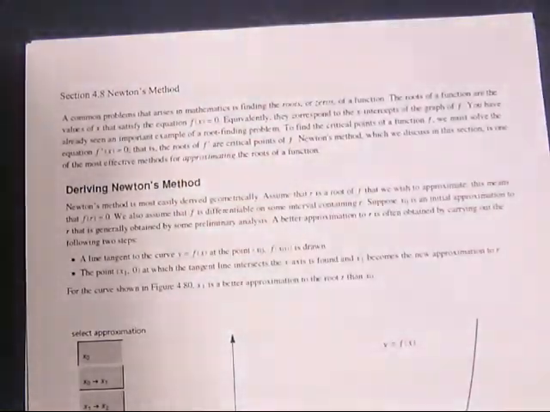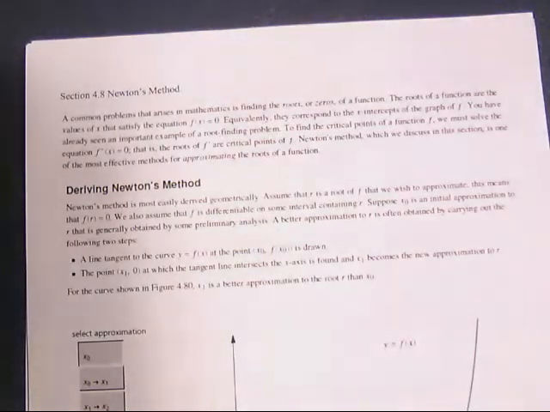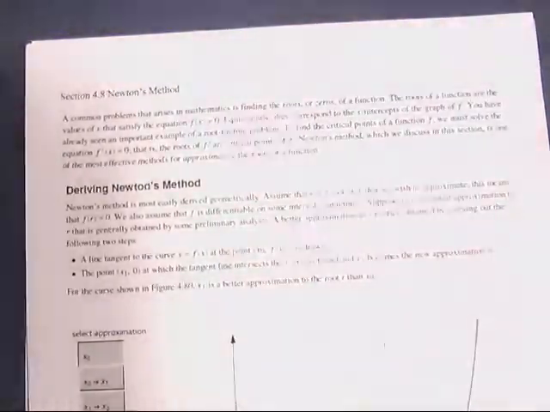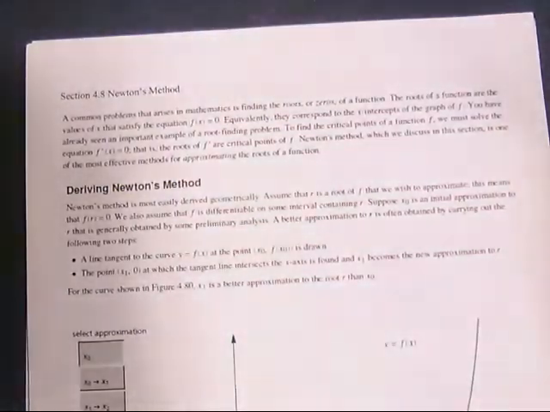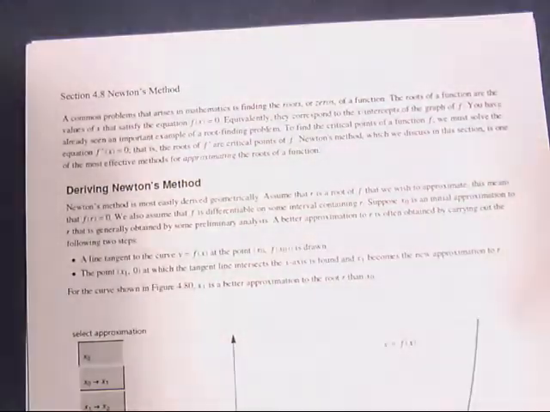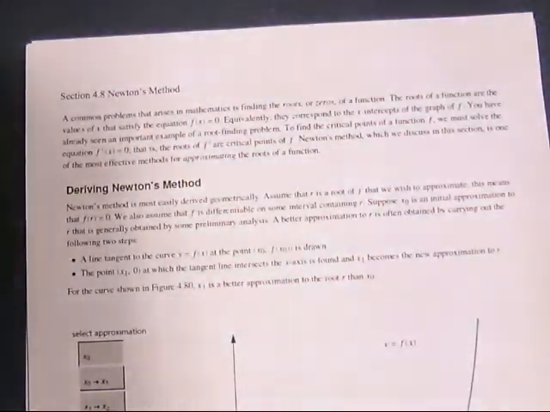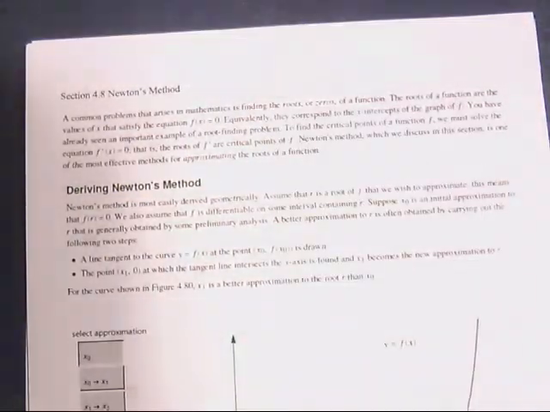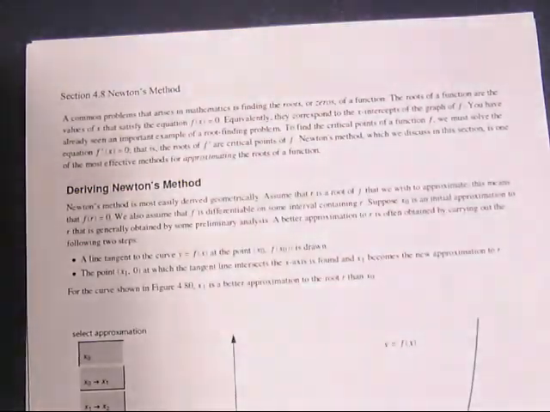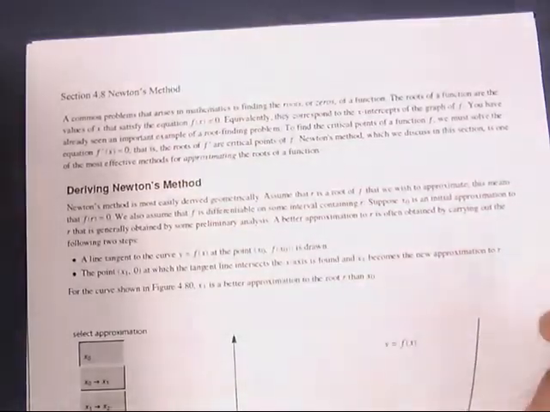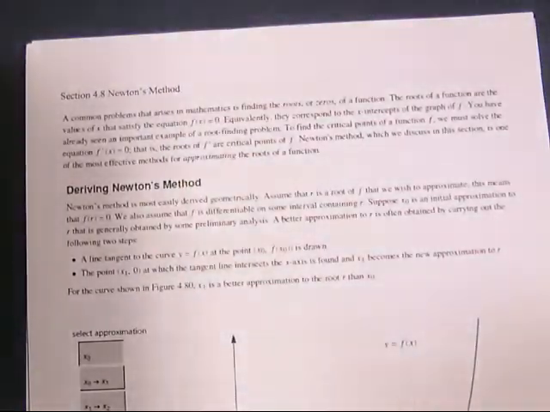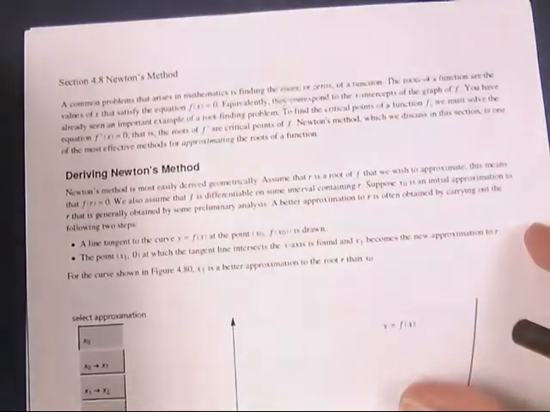Okay, in this video, we're going to be dealing with Newton's method, this section 4.8. What Newton's method is, it's just a method of finding the approximate root or the approximate zero for any polynomial function. This method came about years ago when graphing calculators were not invented at the time, so they came up with that particular method to come up with an approximate zero for that polynomial function.